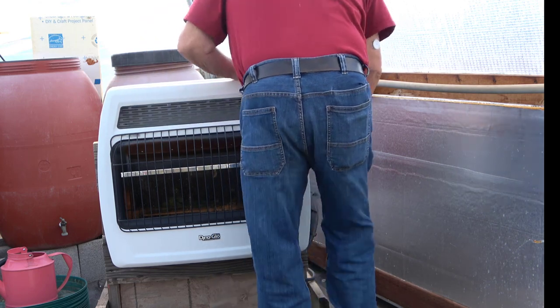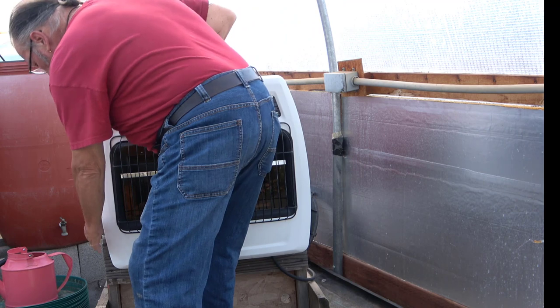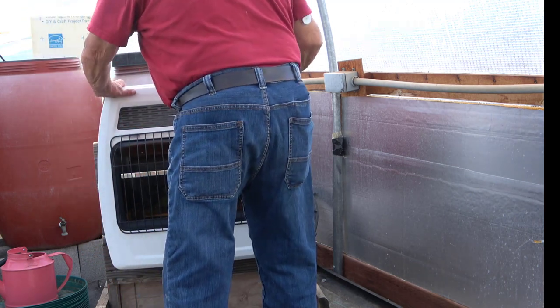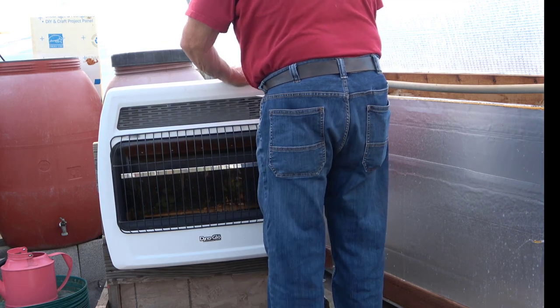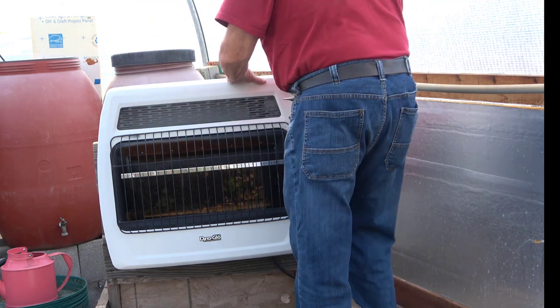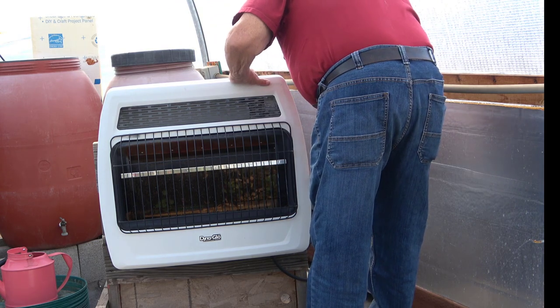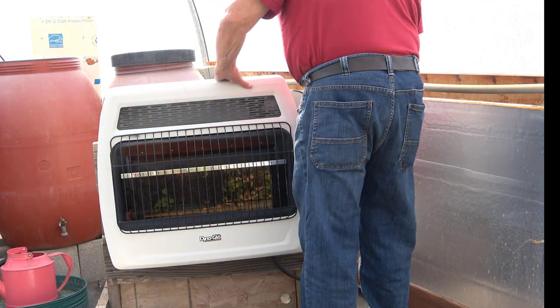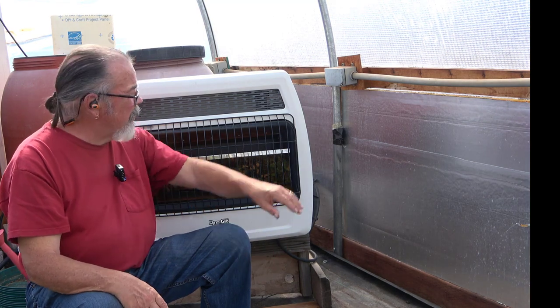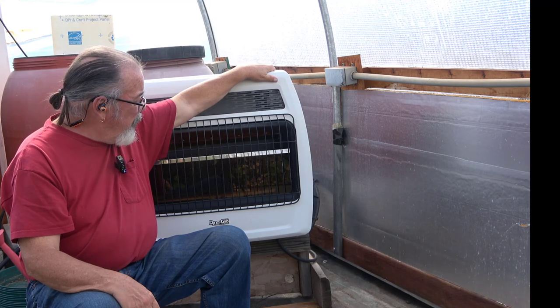I get both sides on and double-check all the way around. The sheet metal has a press fit — there's a little dimple on the top of the heater's sheet metal. You just need to make sure that gets in there and you can pop the four screws back in. That was easy — it took some time. This heater's ready to go tonight for when it gets cold. I'll turn it on probably around 9 or 10 o'clock tonight. It has a thermostatic control so the burner doesn't light until the temperature drops below the set point.